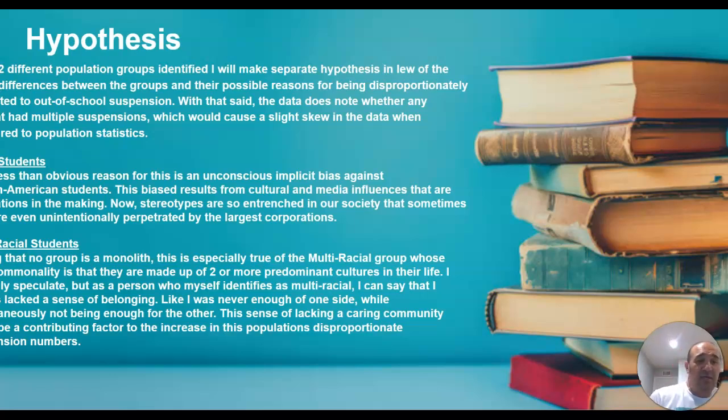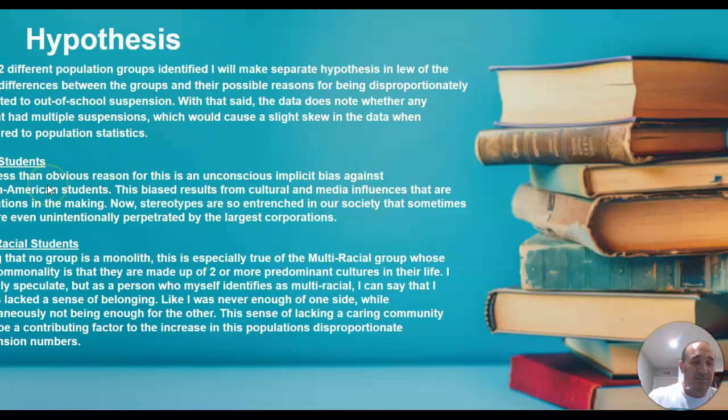So for the Black students, the less than obvious reason for this is an unconscious implicit bias against African American students. This bias results from cultural and media influences that are well entrenched in our society, and now stereotypes are so entrenched that sometimes they're even made unintentionally and perpetrated by some of the largest corporations.